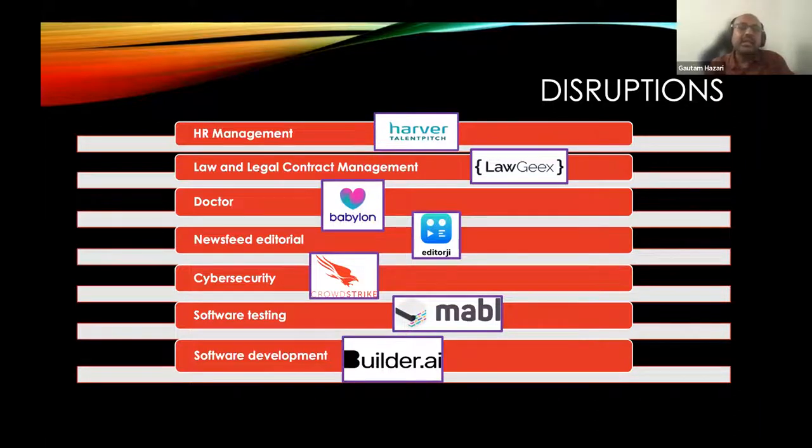So these are just a few which I picked, just to show that almost every area that we can think of is getting disrupted by machine learning. And it is adding efficiency. At the same time, it is almost challenging the human workers, but it is also providing additional avenues where we humans can look for where our creativity makes sense.